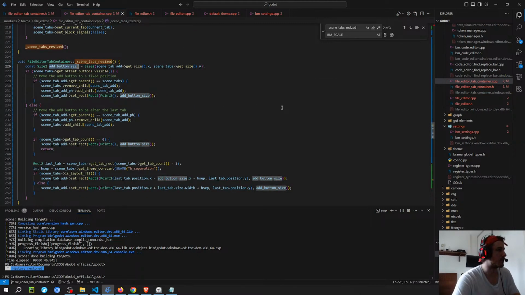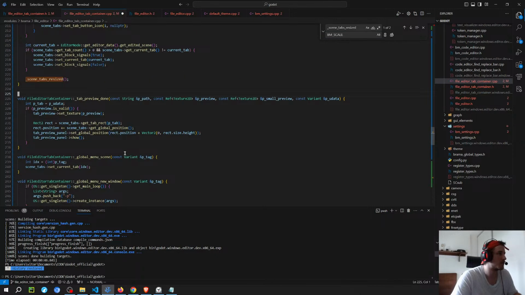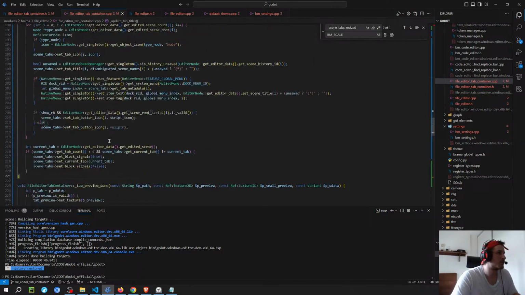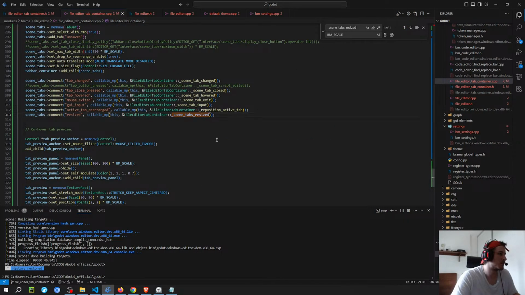Sync tabs resized. But I guess this is just related to the bottom. Yeah, I think that this is just related to the bottom, so I should remove it. Yeah, I'm just gonna remove it. I'm gonna keep these signals because I'm probably gonna use them at some point.